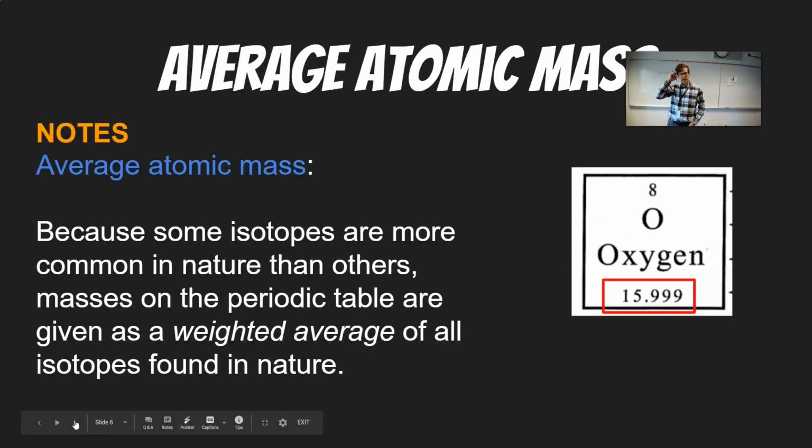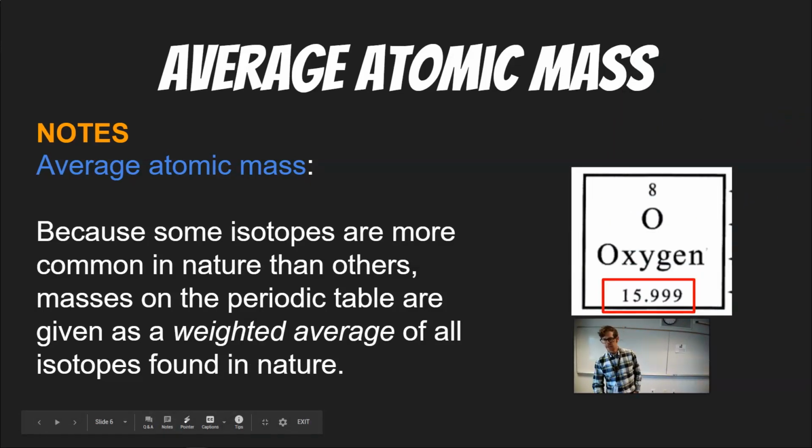Okay, and so what is average atomic mass? Average atomic mass is a little different, but very related to mass number. And average atomic mass is a number that you actually see on the periodic table of elements. So if you looked at the periodic table of elements for oxygen, you would see the atomic number of 8, right? And those are the number of protons, and then you would see this, and it's not a round number. Well, this is supposed to be protons and neutrons, right?